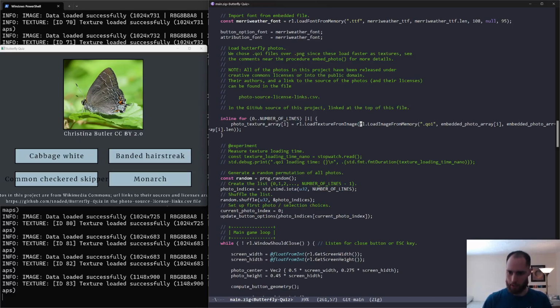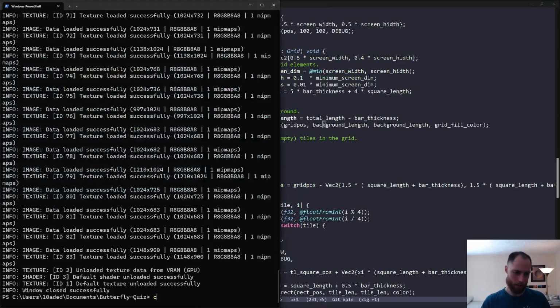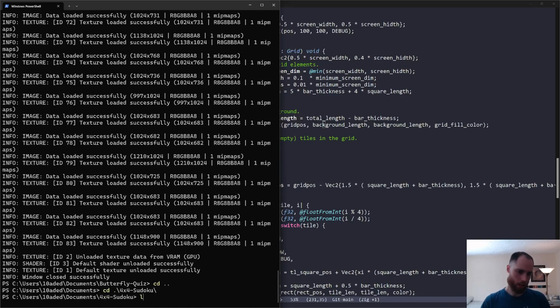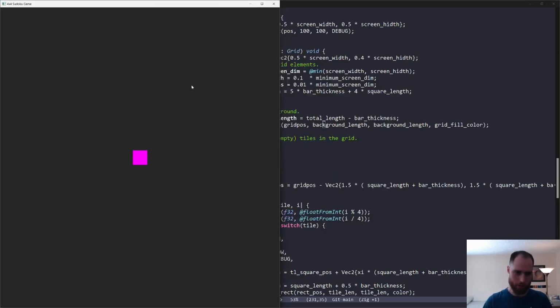Given that we've basically replaced this function here with our own, I do want to investigate how we can manipulate the image before we convert it to a texture. Design-wise, I want to try out making a kind of pixelated feel to this Sudoku app.